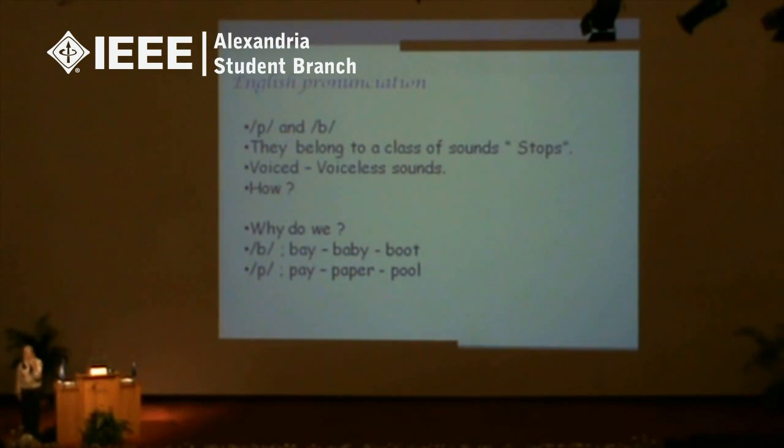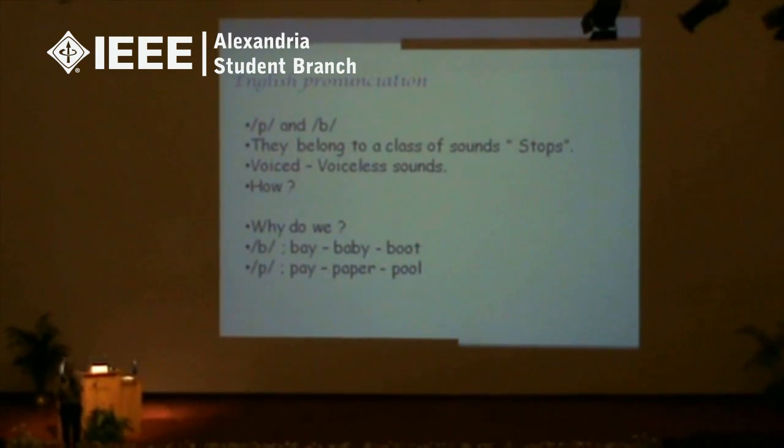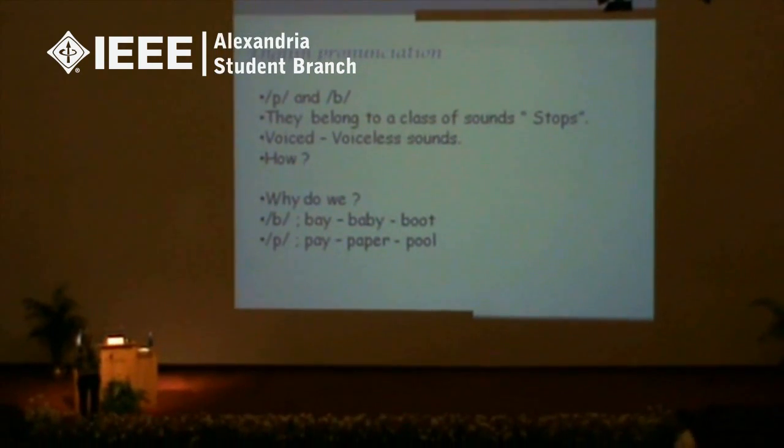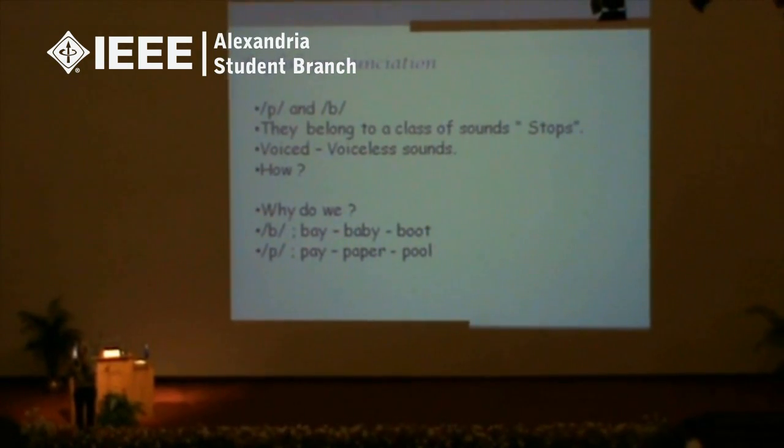I'll do that, but you do the rest, okay? The P and the B sounds are stops, as I said. And by stops, I mean my air is coming from the vocal tract, passing through what we call vocal cords, but let me correct that, it's called vocal folds, and then up to my mouth. And here comes the obstruction, which is either in my lips, so I say P and B, or in my teeth, so I say T and D, or back in my palate, so I say K and G.